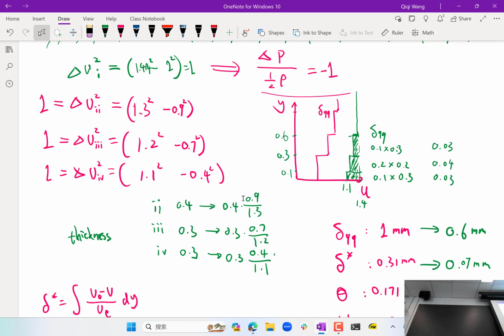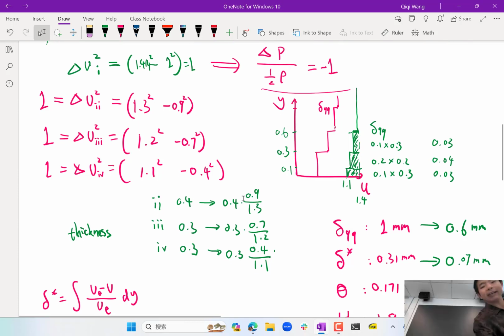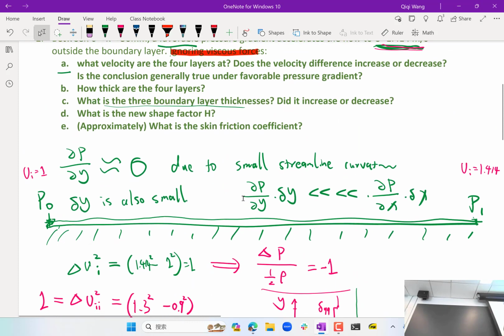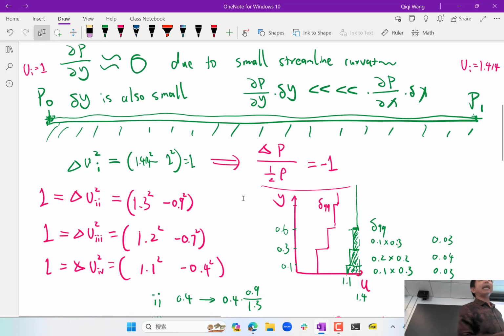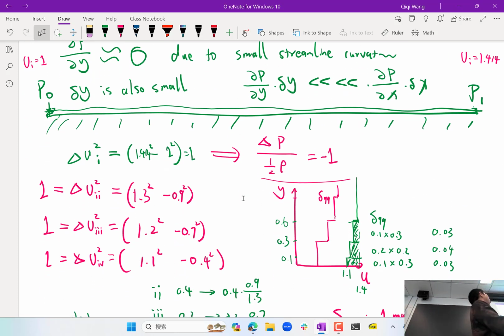As you go downstream, as the velocity slows down to almost zero, the thickness grows. And at some point, the boundary layer is not going to be like this anymore. The boundary layer is going to become like that, right? That's when flow separation happens. Flow separation happens when some velocity layers at the bottom of the boundary layer slow down to practically zero. Okay, that's what's going to happen.